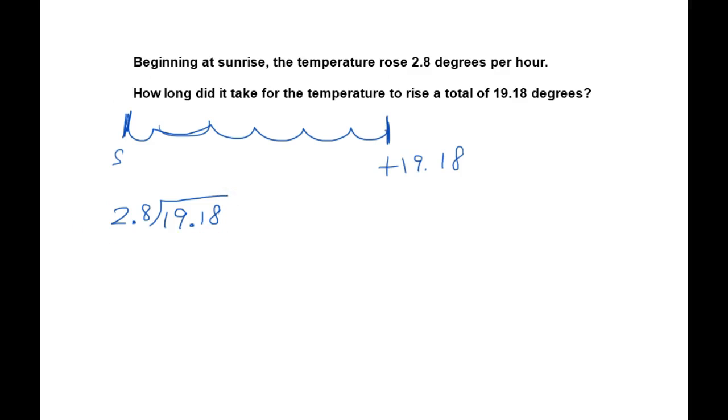So let's put that into some long division. The first thing we have to do is move that decimal point to the end of the divisor. We have to move the decimal point the same number of places in the dividend. So we'll do that. Then we put that decimal point to bed. And now we say how many times does 28 go into 191?